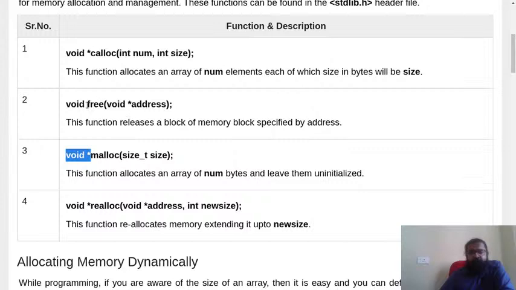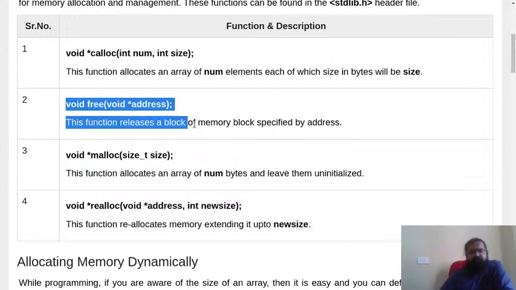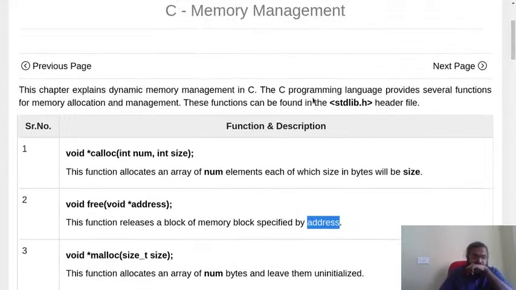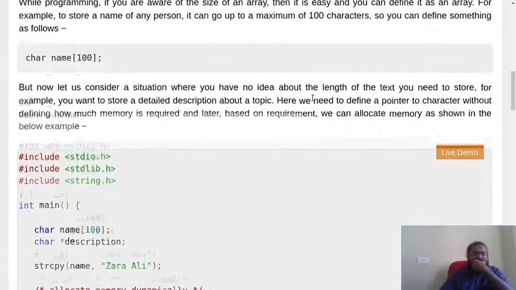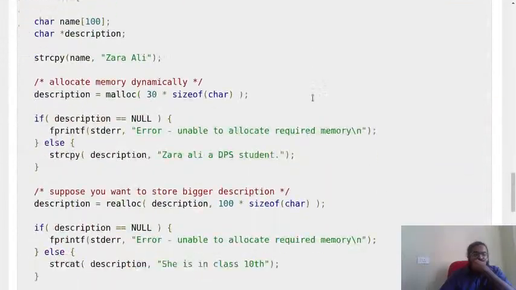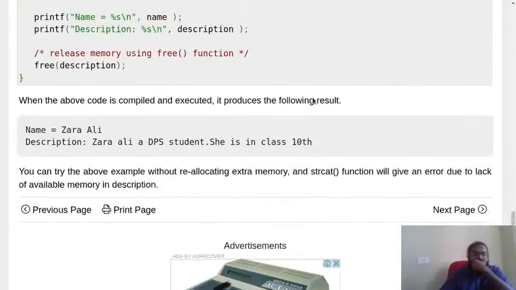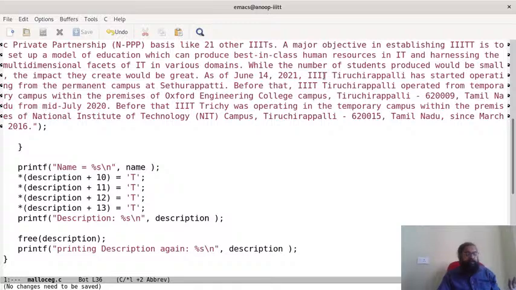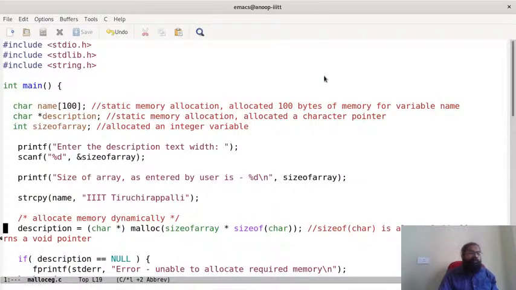And then there is another function called free, which will free a memory block that is specified by an address. Students, is this kind of clear, what we are trying to do?